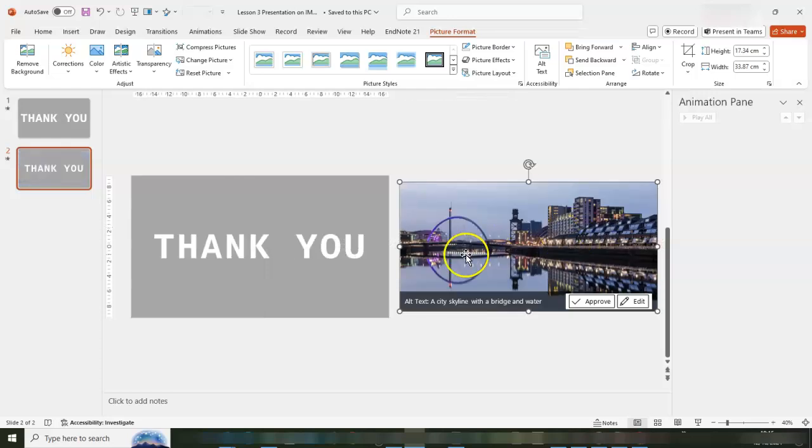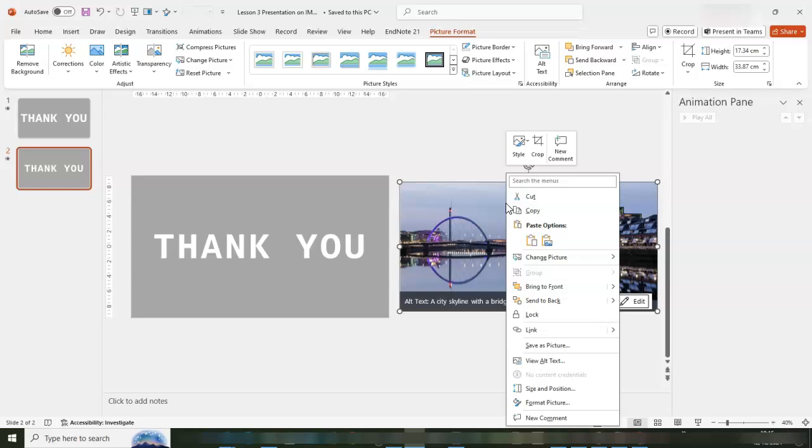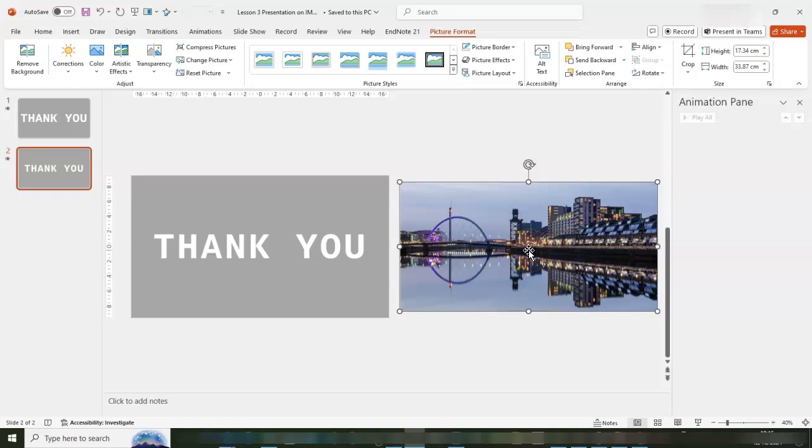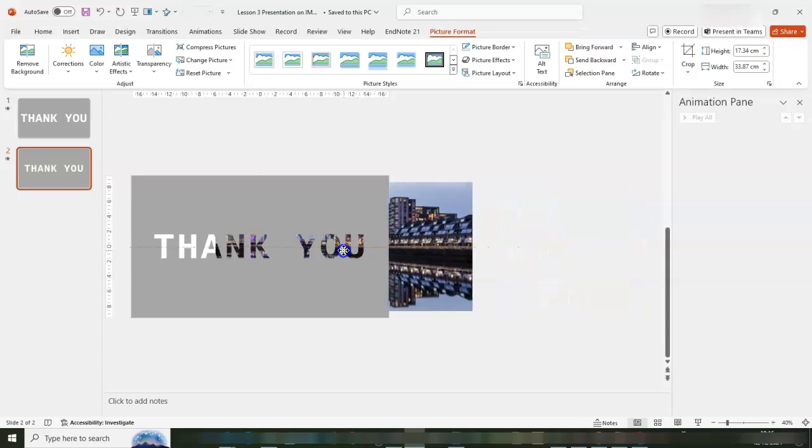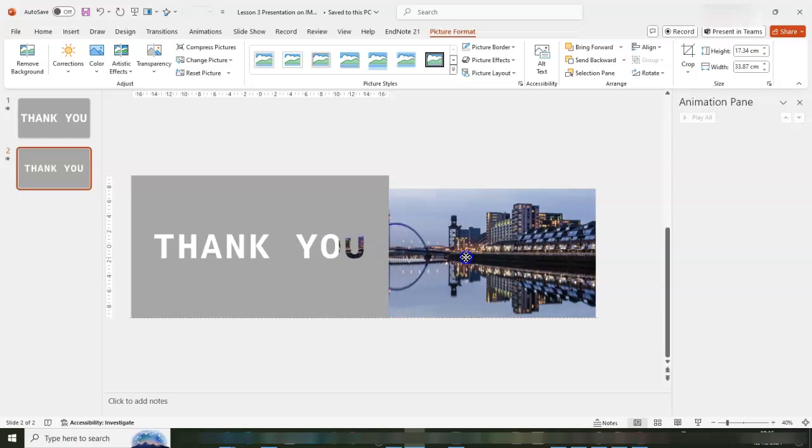Outside the slide. Okay, I will right click on it, navigate to send to back, and then to send backward. To check if this can move under the text, you click on that image and move it back to the slide, and you can see that it is under the text. So we are good to go.